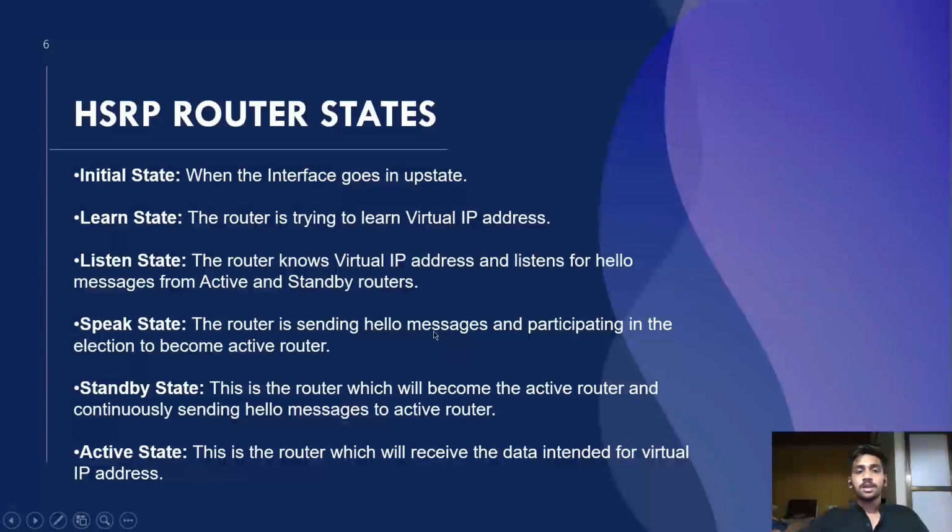Then after it is the standby state. In this standby state, the router continuously sends hello messages to the active router. Then after that, in the active state, the router receives the data intended for the virtual IP address. The IP address is where we will get the reply. It is known as the active state.